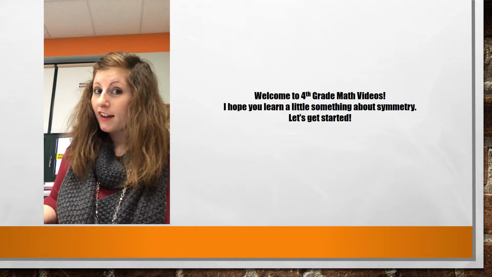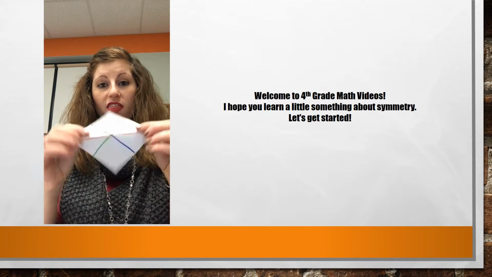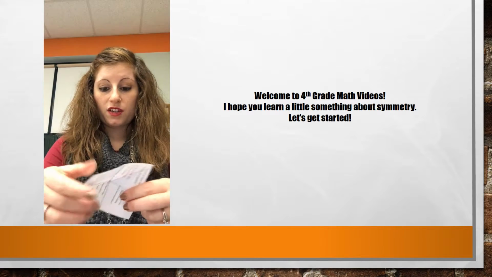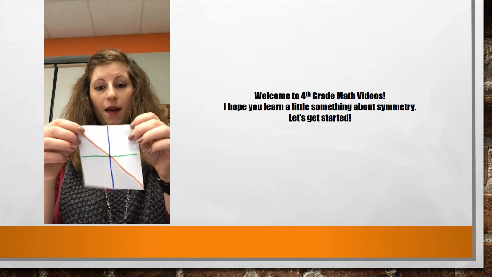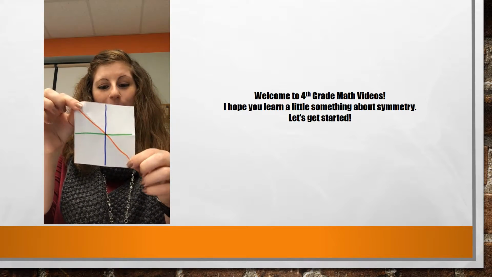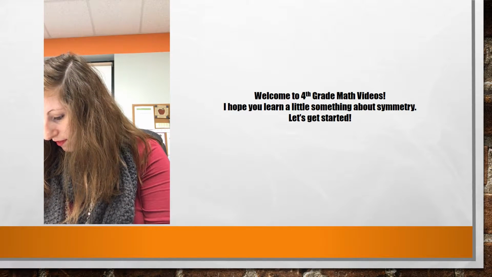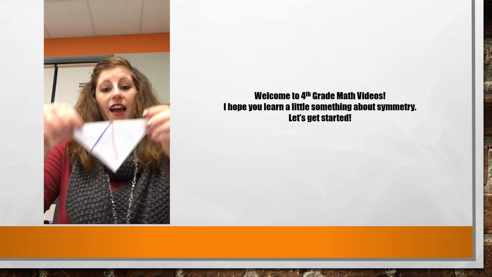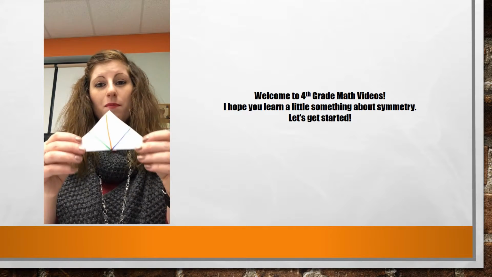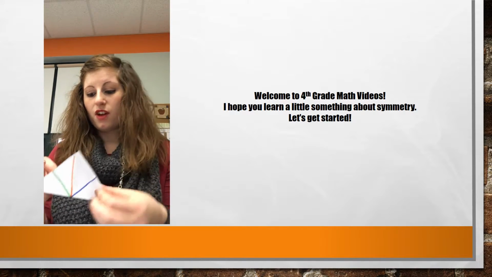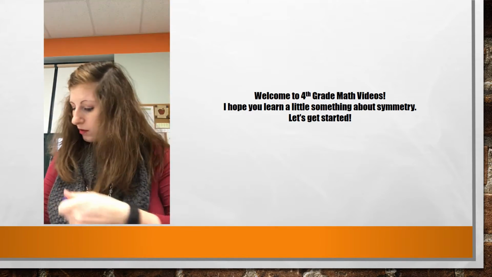Okay, but we're not done yet, because if I can fold those corners together, then I can also do the other corners. So let's do that too. I'm going to take this corner and this, oh, that's the one I just did. I'm going to do this corner and this bottom corner, and I'm going to match those up. And again, we have two even triangles, nothing's overlapping. They're mirror images of each side, and so that's another line of symmetry. So I will draw that line on there.